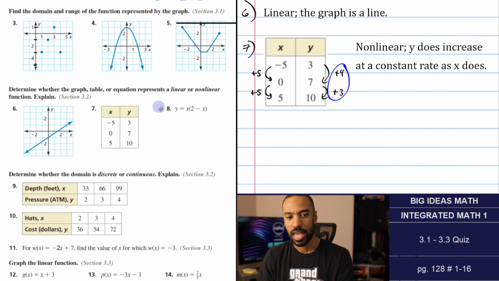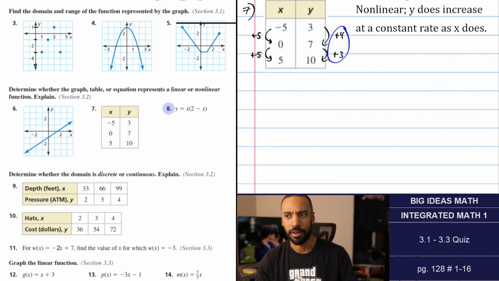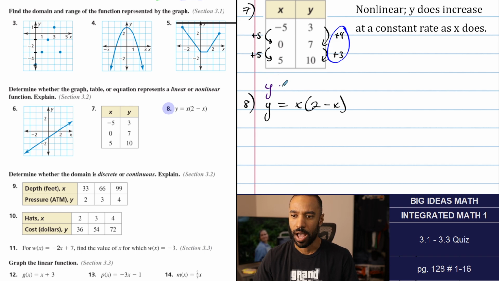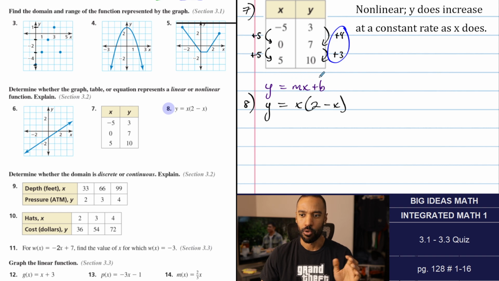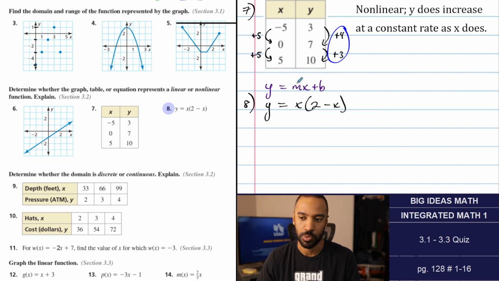Now, number 8 is an equation, and our basic understanding here, and again, we're going to get into it deeper, especially in section 3.5, is that we started to adapt this form, y equals mx plus b. I'm going to write it above right here. Y equals mx plus b. And this is the ideal form that we're going to be doing a lot of graphs out of. Not all graphs, but a lot, because we get to input values for x right here, do some computation with it, and get values out for y.